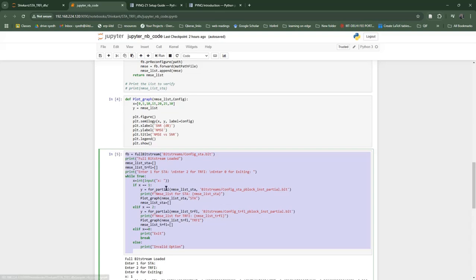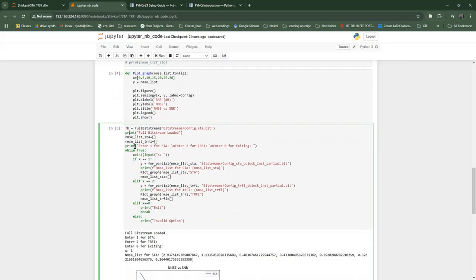I will run it. Initially I will write this, fp is equal to full bit stream. So basically it will just initialize this my one. And then while true, this is where the partial or DFX is taking place. It takes inputs from the user, and if my input is 1, then it will go for partial, the NMC list, and this is the bit path of the bit stream that it has taken.